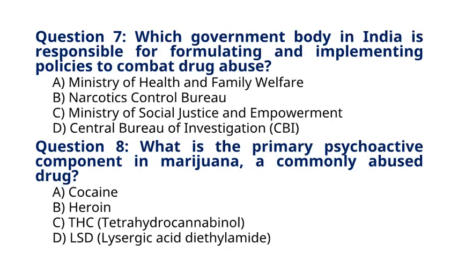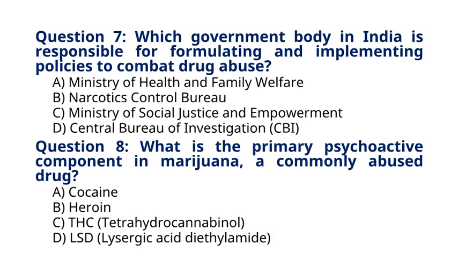Question 7. Which government body in India is responsible for formulating and implementing policies to combat drug abuse? A. Ministry of Health and Family Welfare. B. Narcotics Control Bureau. C. Ministry of Social Justice and Empowerment. D. Central Bureau of Investigation, CBI. The correct answer to question 7 is option B. Narcotics Control Bureau.